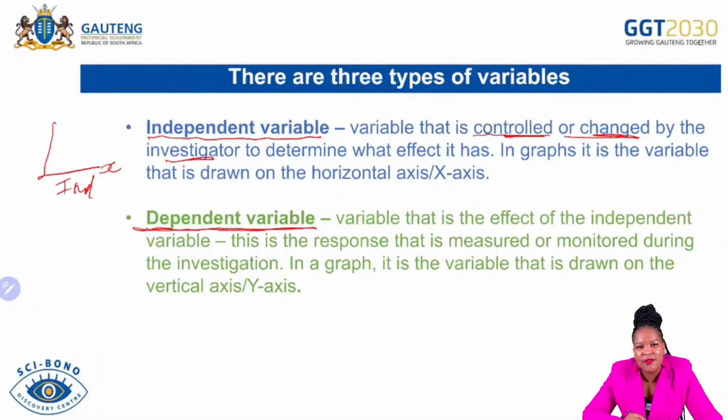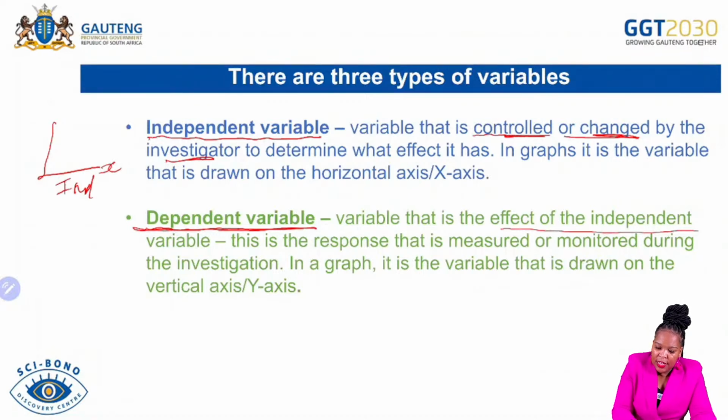the dependent variable. They go hand in hand. They always ask you one of the two, or the other, or both of them at a time. So please make sure that you are able to identify them in a question. A dependent variable is the one that has the effect of the independent, meaning the one that is going to be depending on the independent variable, meaning the independent variable has an effect on the dependent.